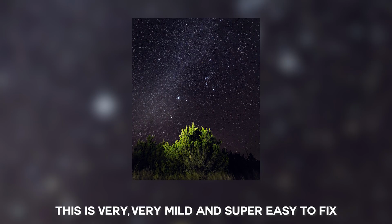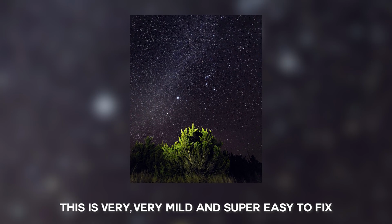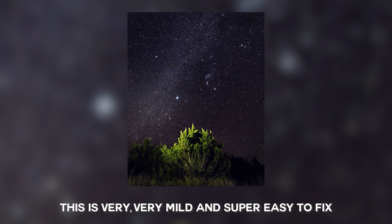So if you don't need 2.8 for your field of photography, this is a great lens to consider for your camera bag. I want to bring up some of the cons of this lens. And the first one I want to address is vignetting. And yes, there is some vignetting in this lens if you're shooting at 16mm or some wide apertures such as f4. It's nothing crazy, it's nothing that's going to ruin your image, but you will have to fix some of this in Photoshop or Lightroom later. Or if you want the absolute perfect, most pristine image, this lens may not be the one for you.